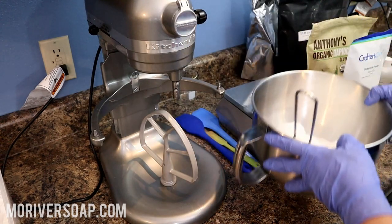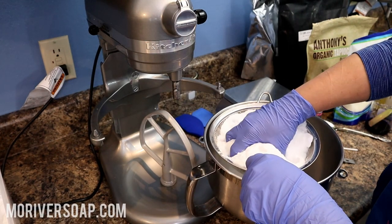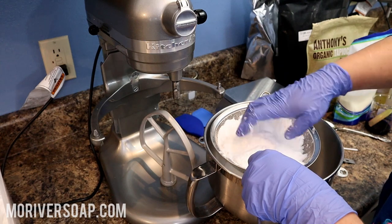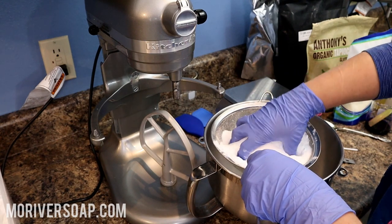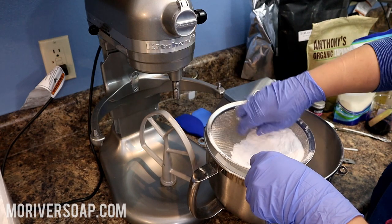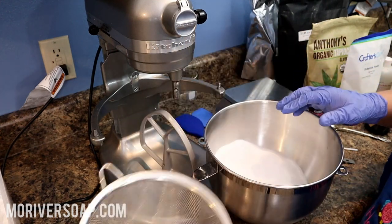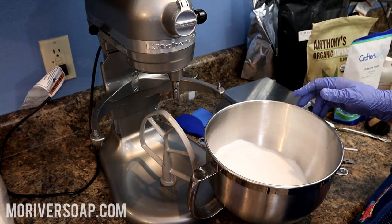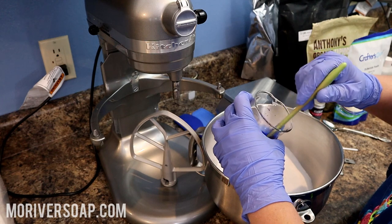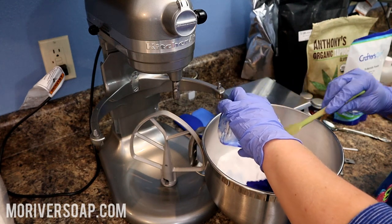Okay. So I want to, some got away from me there. Just kind of break up this baking soda. It's definitely important that it's sifted so those big clumps can be worked through. Okay, so I'm going to set this aside and use it shortly. I'm going to add in this beautiful blue water. I'm going to let it dye the baking soda.